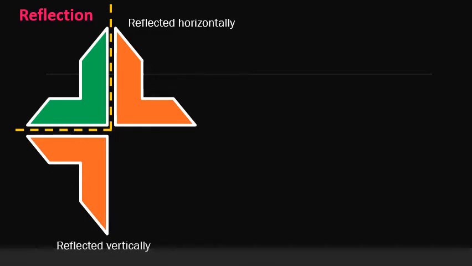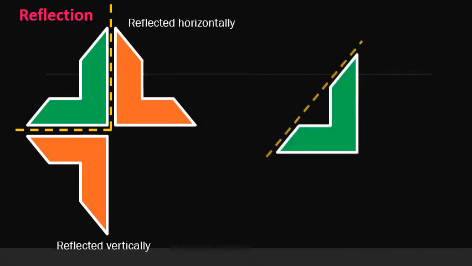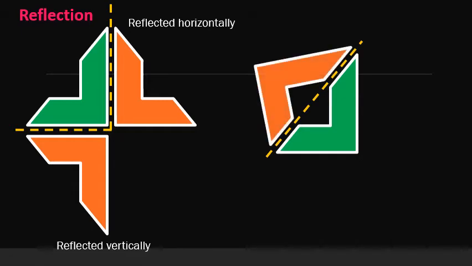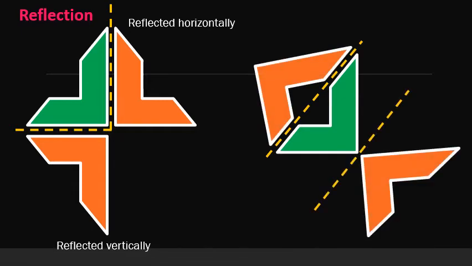Now, horizontally and vertically, we can also do it diagonally as well. So I could give it a line of reflection here and reflect it diagonally like that, or also another line of reflection here and there, or I could also draw some here as well and reflect them over either of those lines. I'm sort of running out of room. And in that case, I'd say it's been reflected diagonally.